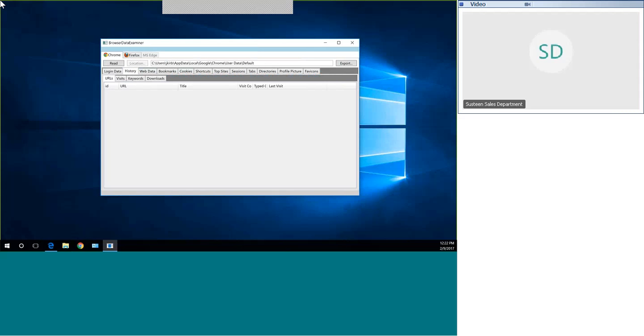Well, what you can do is use a software program that comes along with our cloud software. Some of you will be able to use this, some of you will not. It's going to depend on your jurisdictions and what you're legally capable of doing. This is a particular program that would run on someone's computer. So basically, you would get a warrant, not just for their phone or their cloud information, but for their computer, and you can actually run this on their computer. It goes in there and pulls login data, history data, web data, bookmarks, cookies, shortcuts, directories, all of that type of stuff directly off their computer. And then you can use it in that cloud to go ahead and log in.